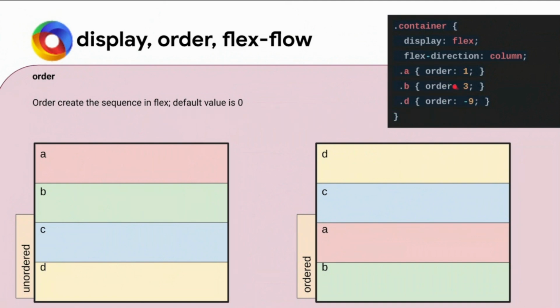Then A comes, order is 1. Then B comes, order is 3. So like that, it will check the order, and you can alter the order accordingly. So suppose if you have a priority card or something, you can write the order as negative so that it comes first and all other things come last. So like that you can order accordingly.